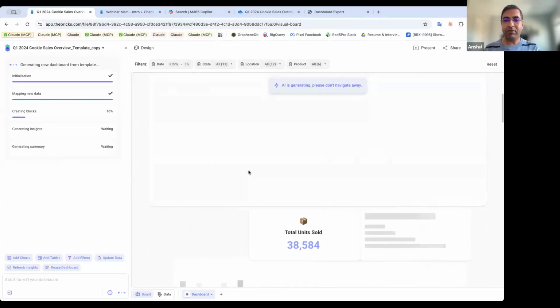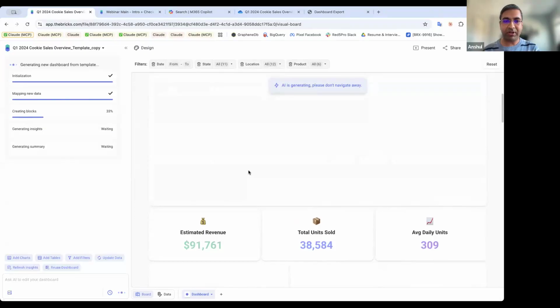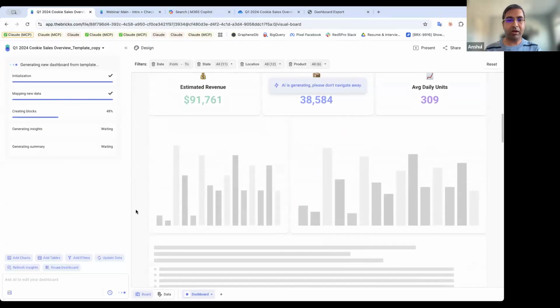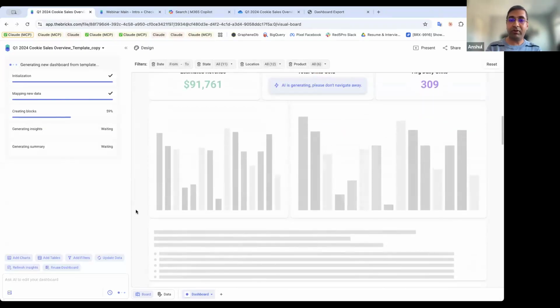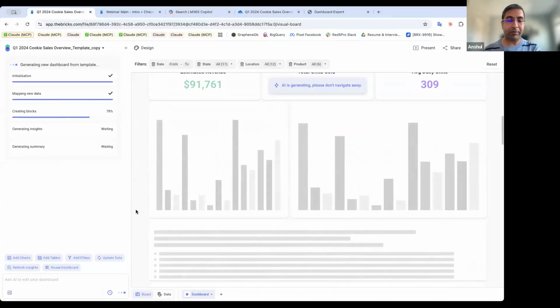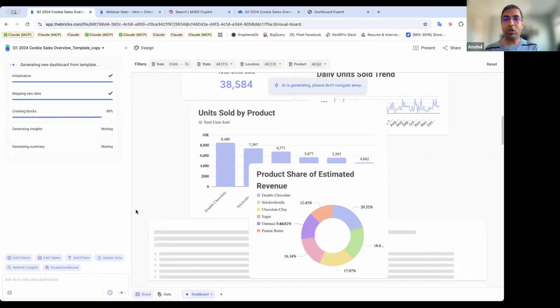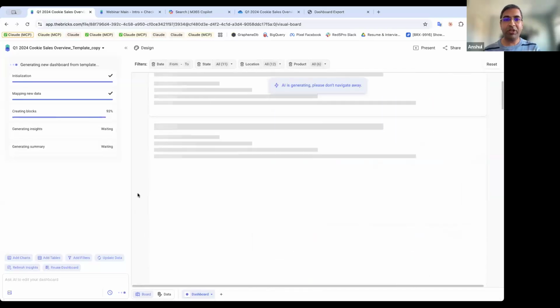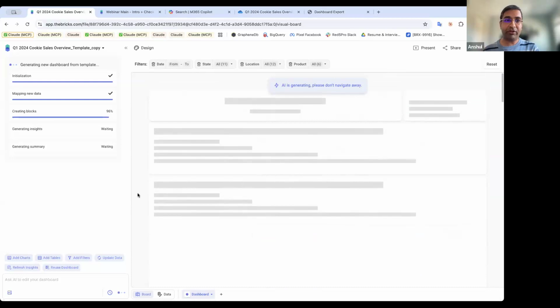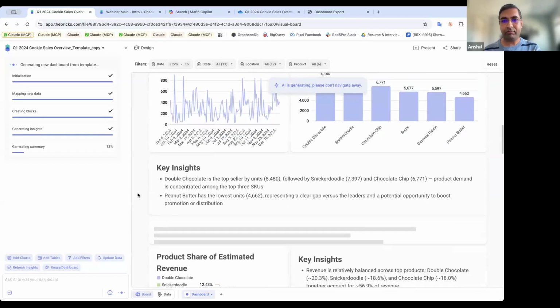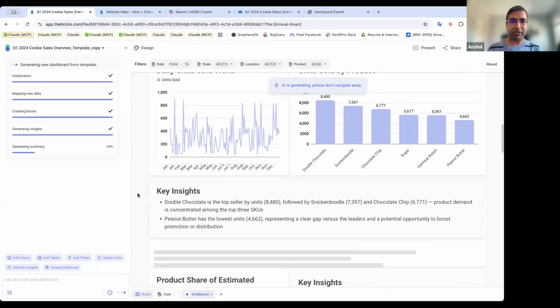It should not take much time because most of the work was done by the previous agent for the dashboard creation. However, we need another pass for us to map your data correctly over here and to generate insights. Now, whenever you are reusing a dashboard, we do refresh insights, so this is a one time operation because you are just updating your data, and you are doing it for not that frequent operations, for example.